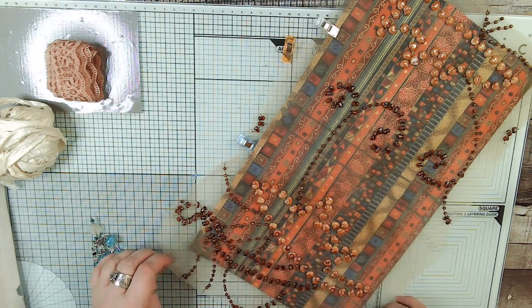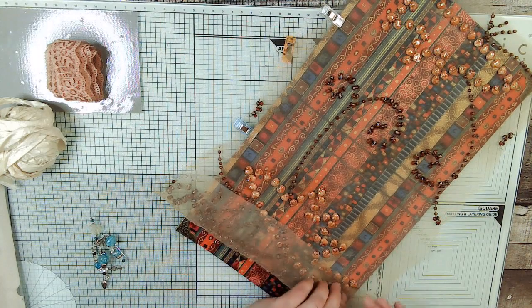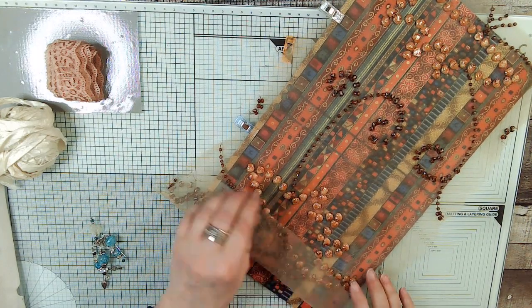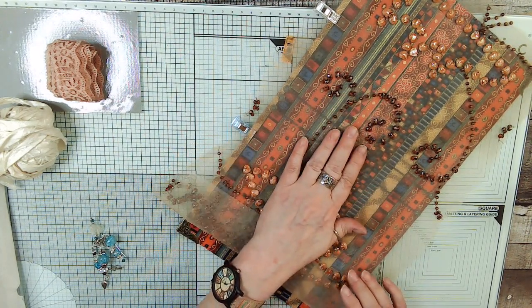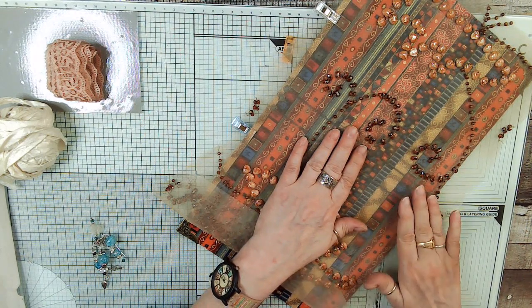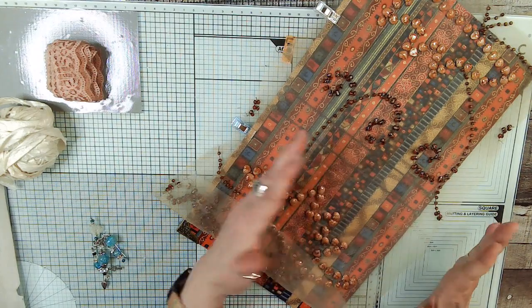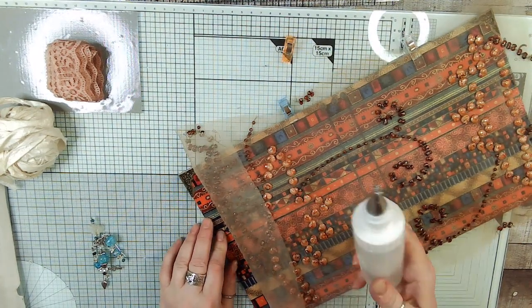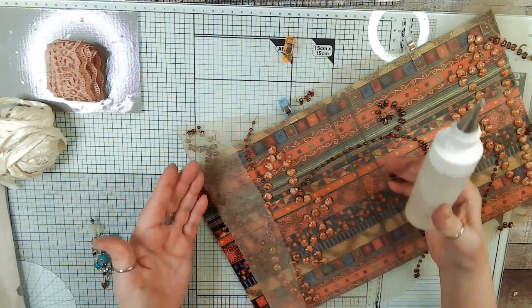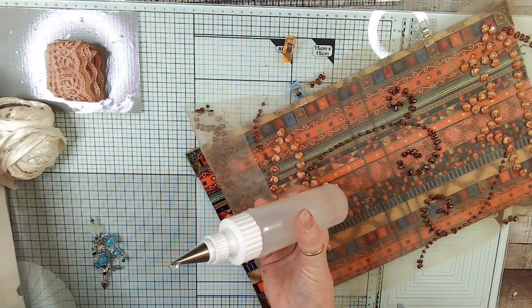So let's put that down and flip it back this way. We don't want to pull it too tight because I want to leave the pattern where I've got it. And I also want to have enough flex in here to be able to close it. It is going to make it loose in the middle, but you're not going to have it flat like this with the signatures in it anyway. Okay, so let's do this side. And we'll do the bottom, and then we'll take the clips off, flip the top down, and do the top. Oh, look at that. Of course it did.